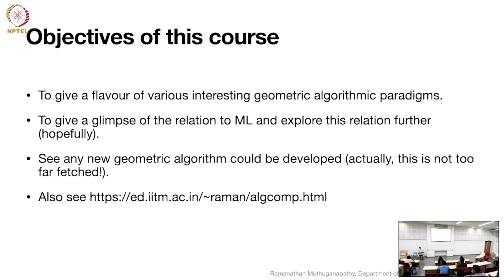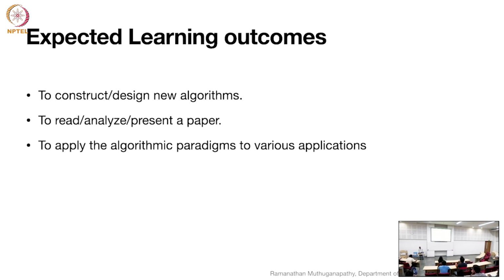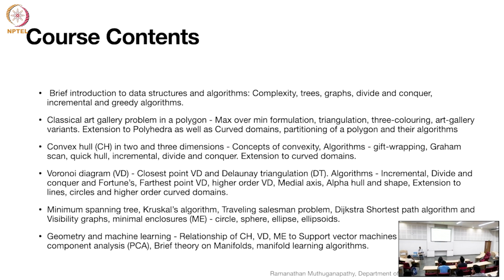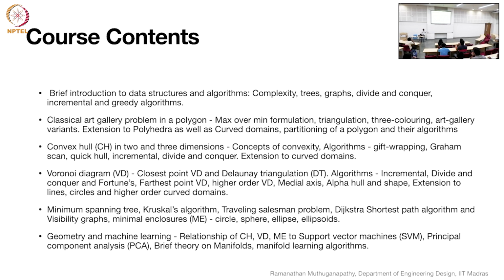So, if you want to go to my web page, for this course you see the last one on that. We could do several things, and these are the learning outcomes, which of course happen over a period of 3.5 months. We will try to see how much we can achieve today. This is the entire course content if you want to do, and this is not very relevant here, but just for completeness, if you want to do more and more, you can go to my web page. A lot of things that I also cover a little bit on the data structures part, just to give a feel for other people who are not from a CS background, but I think here we may not be able to do that, so we will keep that part aside.